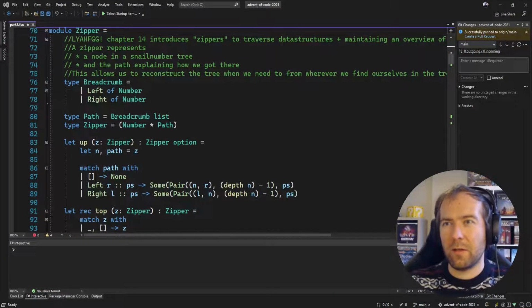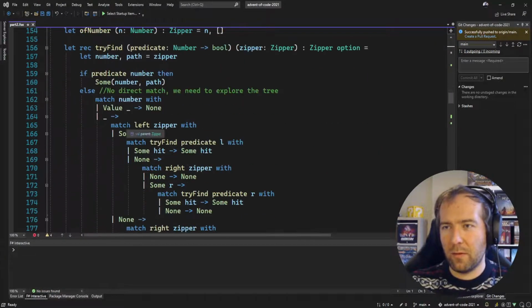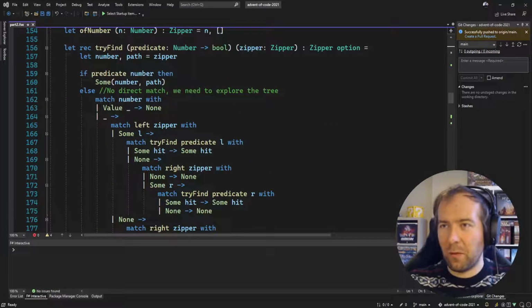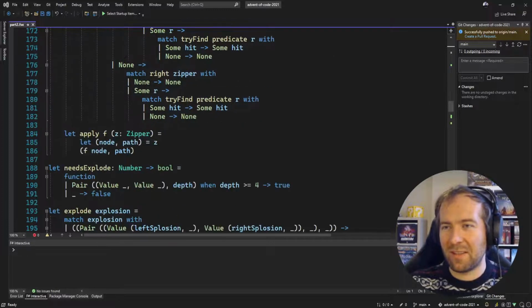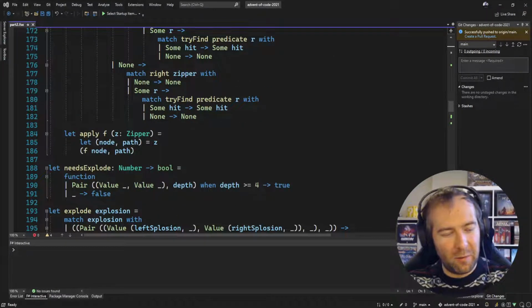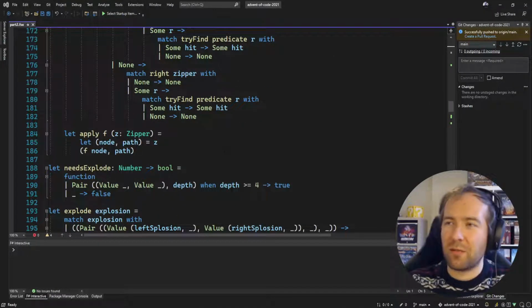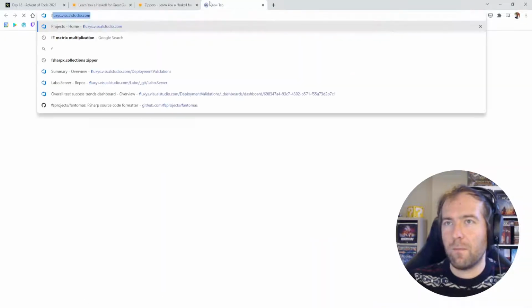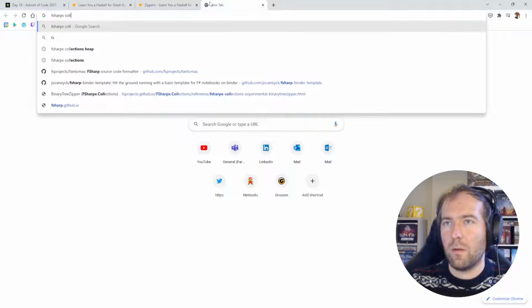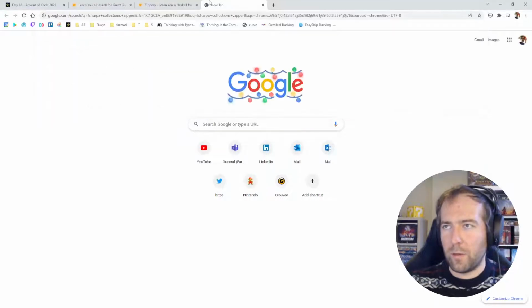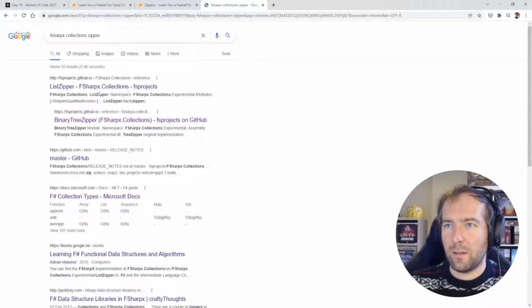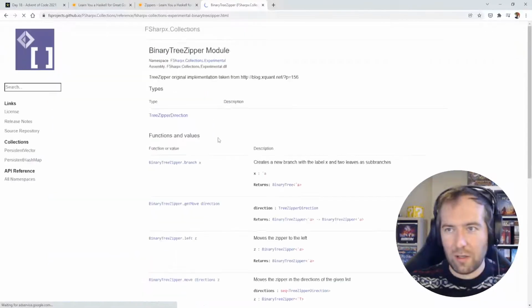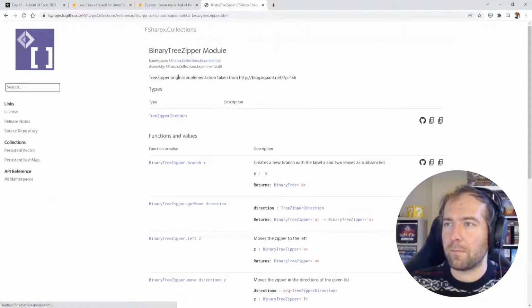So you'll see here, I wrote a lot of zipper code. I think I spent the better part of an hour writing all these zippers. There are implementations and libraries for zippers in F#. I found one in the FSharpX collections. Let's take a look. Or at least I saw that the zipper was mentioned there. Binary tree zipper, yeah, that's, I think, literally what I implemented.